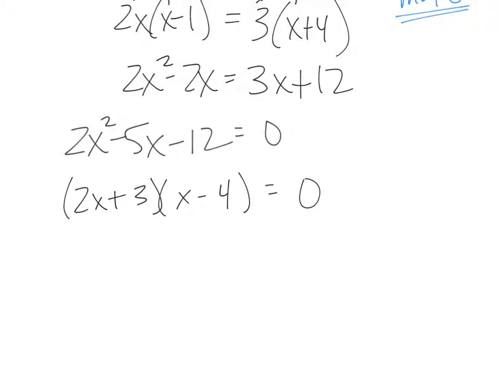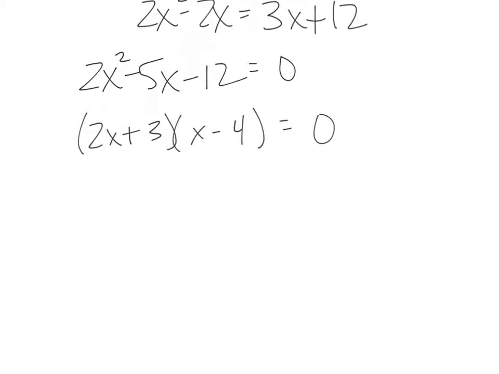So now it's a little glimpse into my head as far as how I'm figuring out how to factor these. There's a bunch of different ways to factor those trinomials, as you know. Get it factored, make sure you do it correctly. This means that we have two different answers, negative 3 over 2 and 4. So these are my two answers for x.